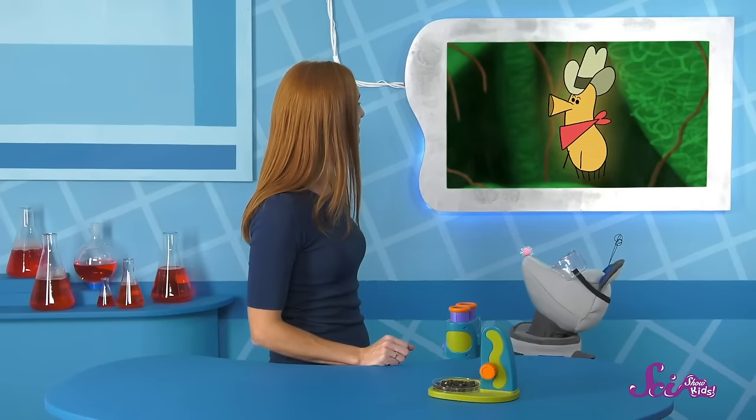Last one — let's see who this is from. This Valentine is a little bit stinky, and I think I know why. It's from our friend Darla Dung Beetle. Dung beetles roll up big balls of animal dung, or poop, that they use for food and lots of other things. It says: "I hope you and Squeaks have a ball on this Valentine's Day. And to show I love you most of all, I rolled this card your way." How nice of her! I'm happy she didn't send us a ball of dung again this year. But even though it might seem gross to us, dung beetles can do really interesting things with dung.